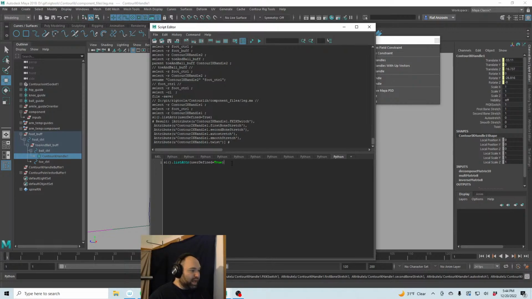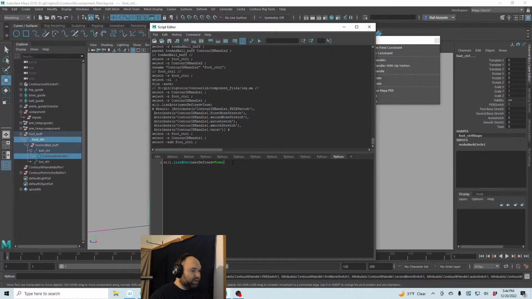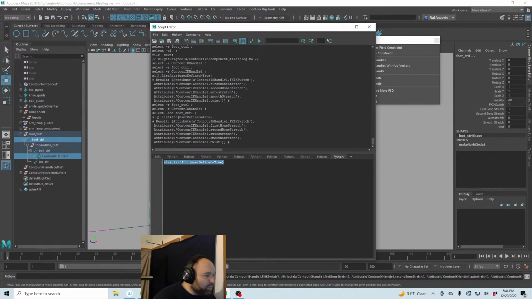Here's what I can do. I'm going to say foot control. Let's see this, that. So that's S1.listAttr. Those are the ones from the IK handle. Yep. S2 dot, same thing. And I'm going to use, so here's a bit of Python scripting that, especially if you come from a Mel background, would be really weird.